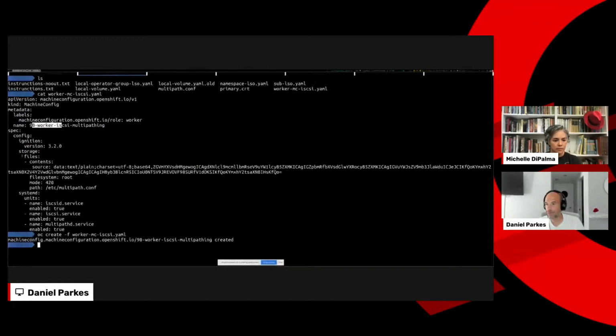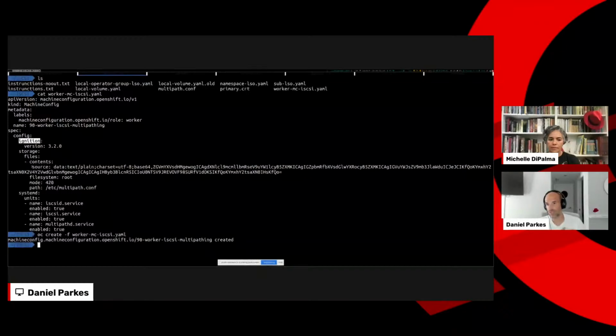And the first thing that we want to add is a file. We want to add the multipath.conf file that I just showed you a moment ago. How do we pass the contents of the file? Because this is using Ignition. Ignition is also from CoreOS, and it's the way that we use in OCP to deploy configuration of the OCP nodes. It really uses base64.